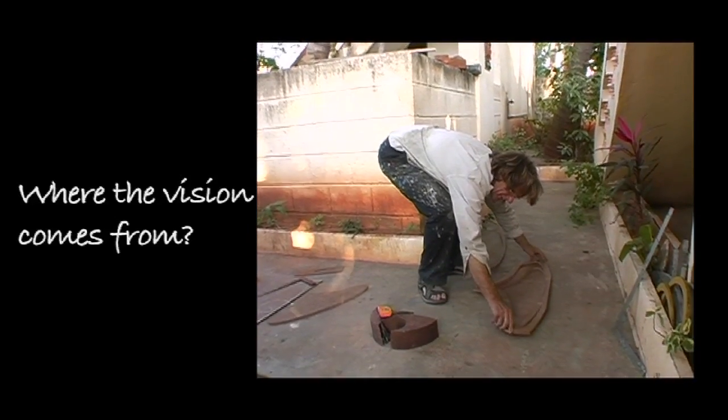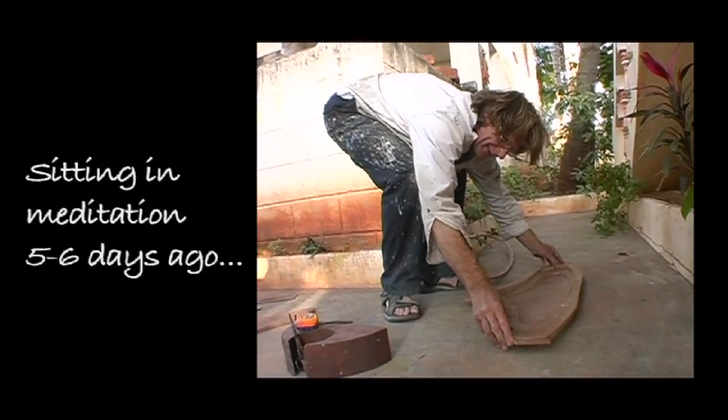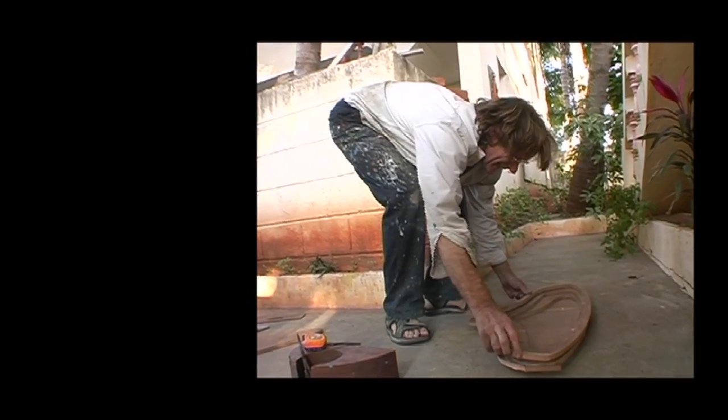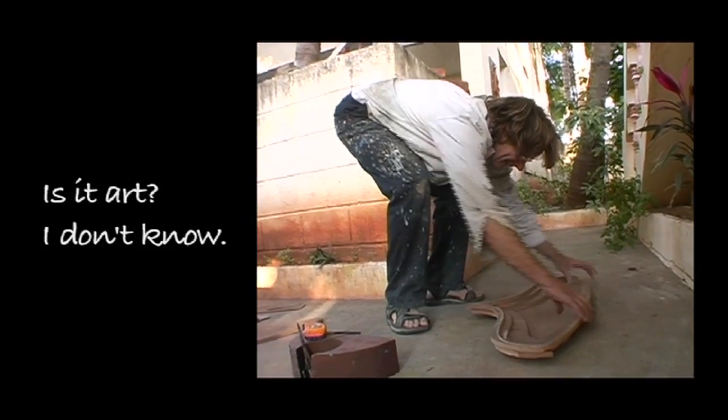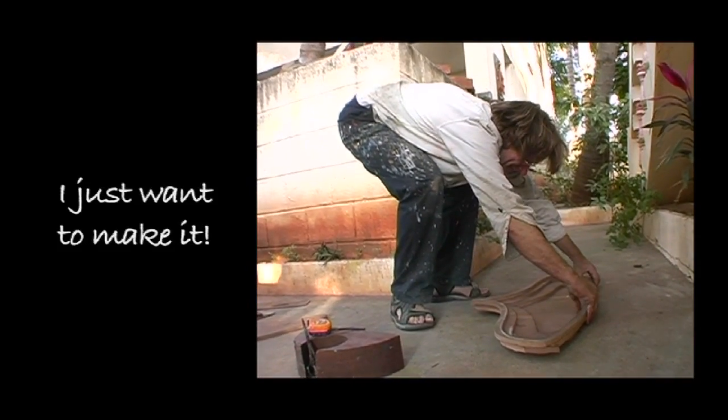Where the vision comes from? Sitting in meditation about 5 or 6 days ago. Is it art? I don't know. The art gallery has to tell me, but I just want to make it.